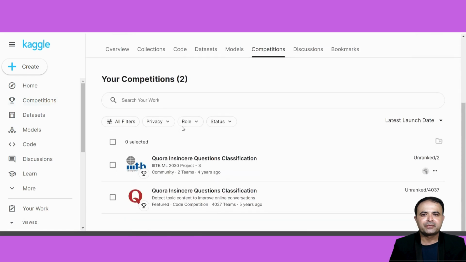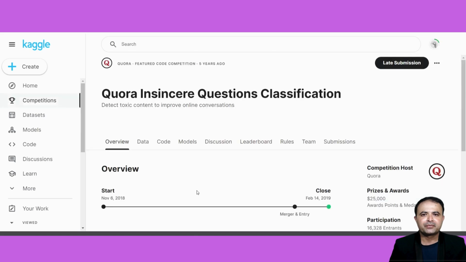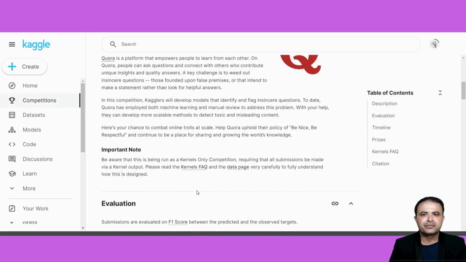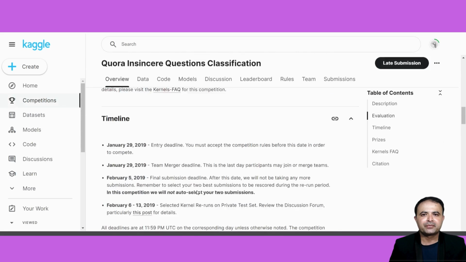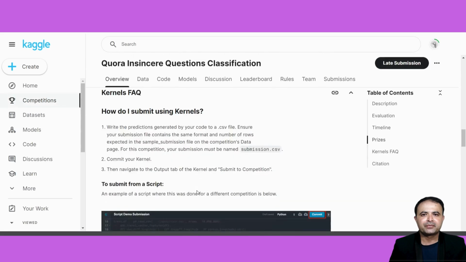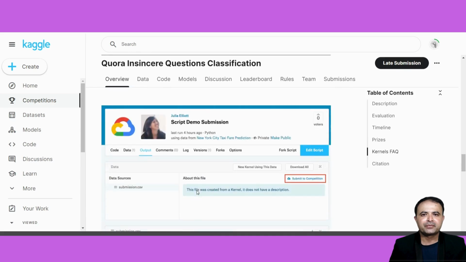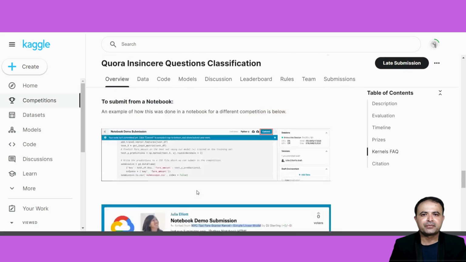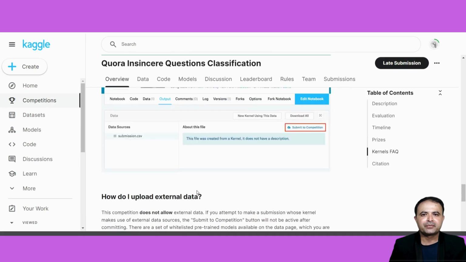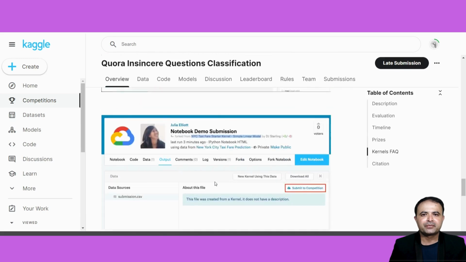Inside your work, you can see I have added this data, Quora Insincere Classification, 5 years ago. When you click, inside it stores the complete text of the notebook.